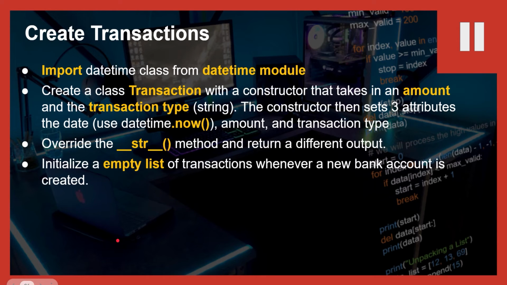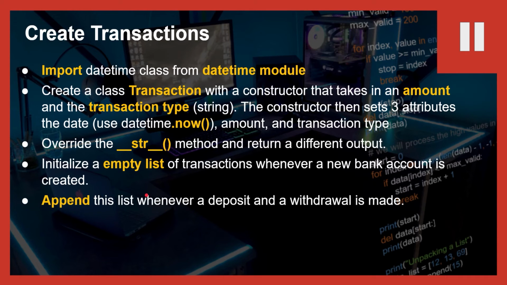Next, you'll need to initialize an empty list of transactions whenever a new bank account is created. So now you are going to be modifying our classes. This is a big hint in here. You should have figured it out on your own. But again, initialize a new list of transactions whenever a new bank account is created. You'll need to append to this list whenever a deposit or a withdrawal is made. And remember, what do you send to this transaction? The amount and the transaction type.